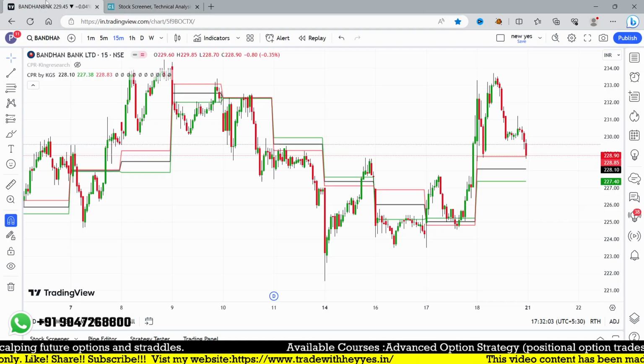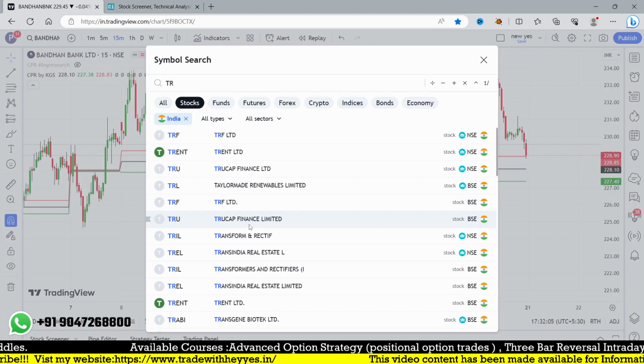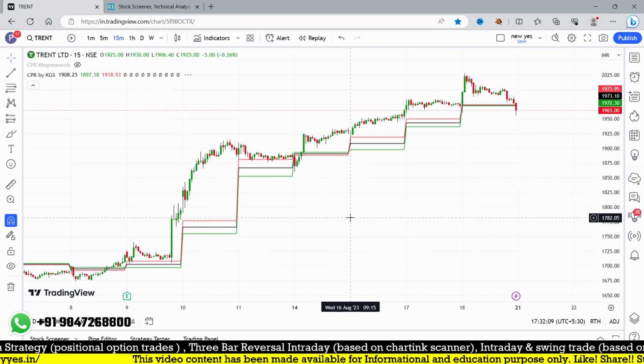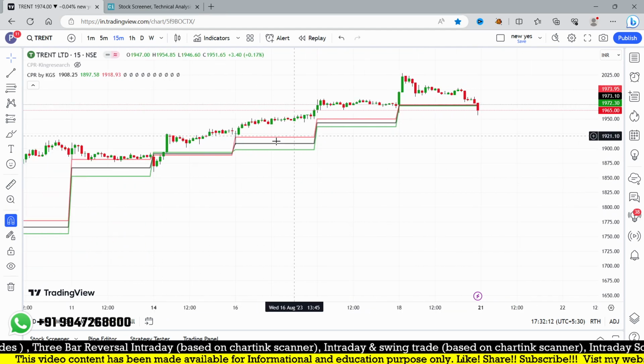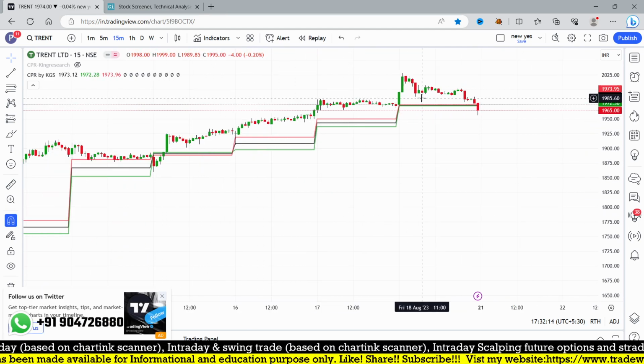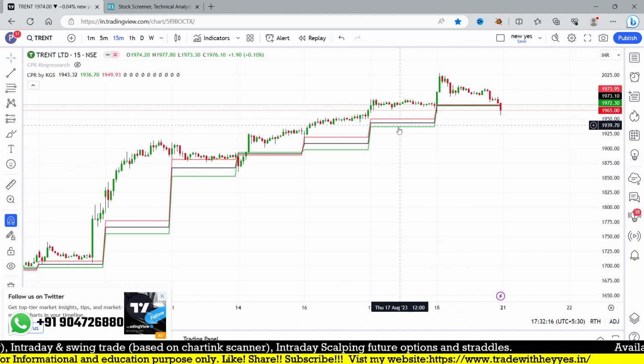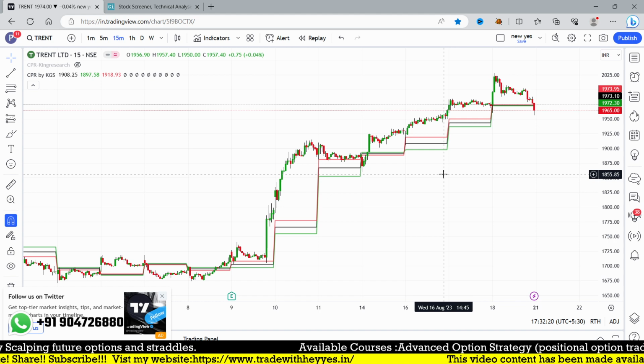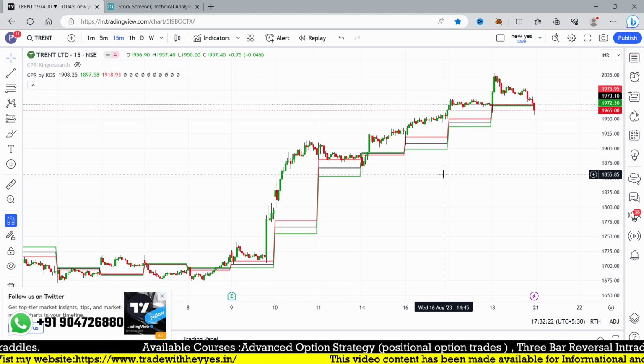Okay, MFSL trend. Let me check this trend, and we are going to find a reversal. Look at this, it keeps on increasing. 1, 2, 3, 4th day. So we are using 3 days and an uptrend stock. If you are following that, it was an uptrend stock. So what I am exactly looking for is a reversal.